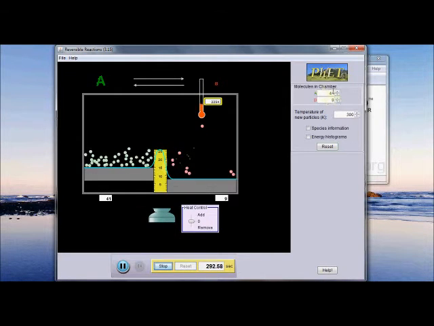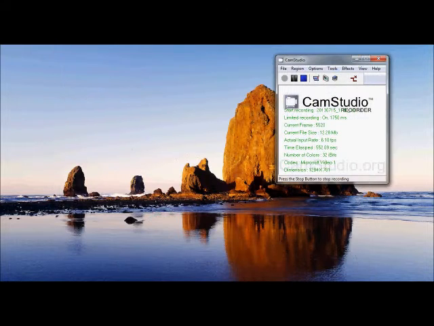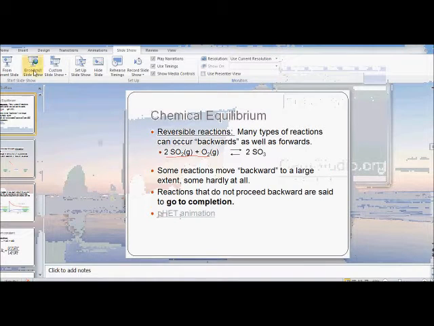Right now, there's 41 A and 9 B. We can see that up here by where my cursor is in the corner. At some point, these amounts are going to be staying steady. When those amounts are staying steady, that's when we've reached equilibrium, approximately. I mean, they're always going to be flickering back and forth a little bit, but whenever these numbers start staying approximately steady, then we know that we are at equilibrium. So, kind of an interesting little demonstration to play around with. I'm going to go ahead and stop this now.